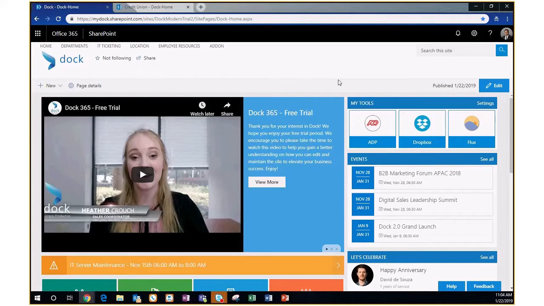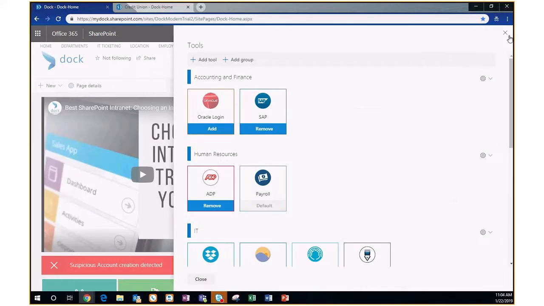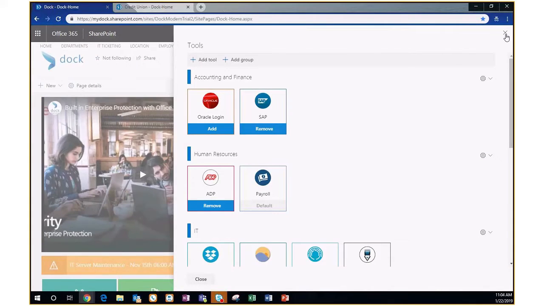So what you're seeing now is a site we have running live on Office 365. Everything you're seeing here can be completely custom to your own specific needs and requirements and your own branding. As you can see here, you have a carousel control where you can get across different videos embedded into the site to your whole team. You can have different notifications scrolling across here as well if you have different alerts coming up, and they can also be sent to your employees via email.